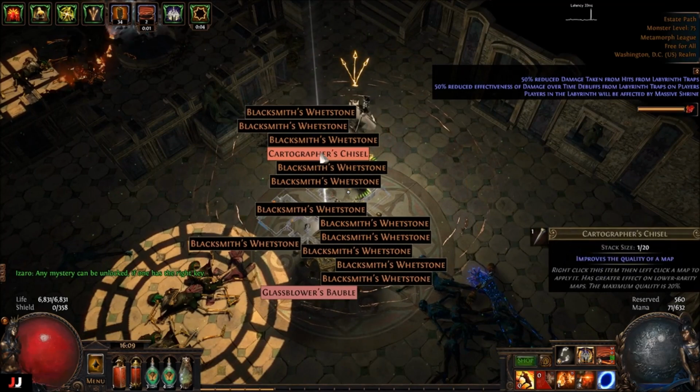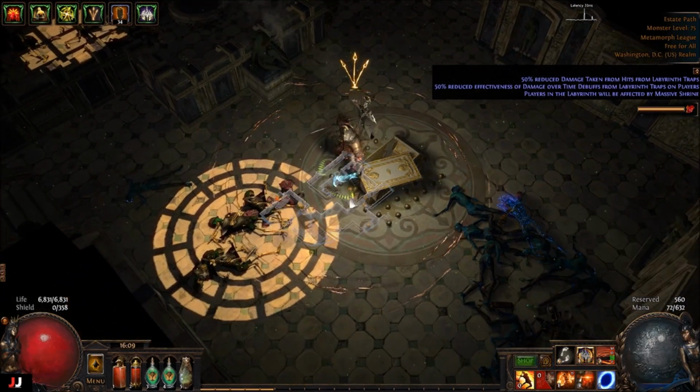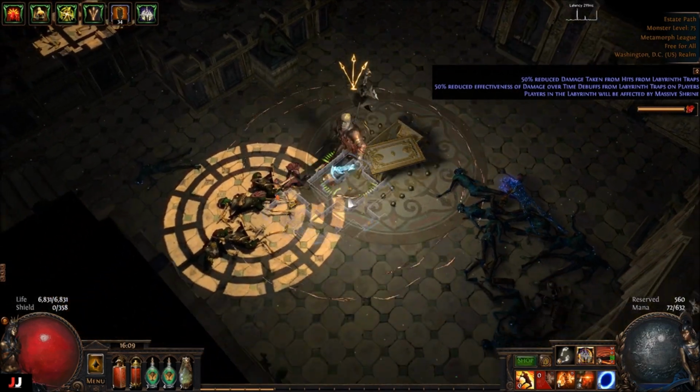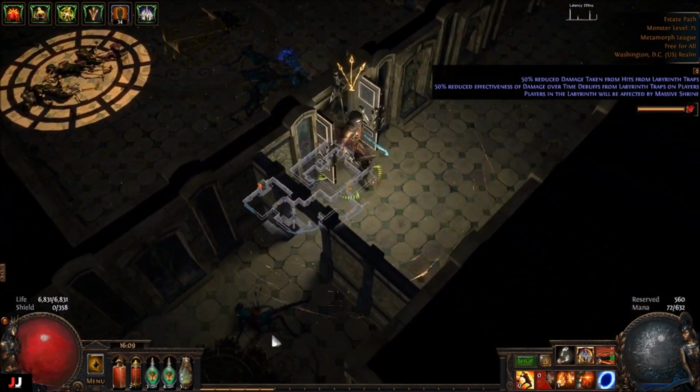A couple chisels, I guess, but quick tip to pick everything up fast, just turn the loot off and click around the thing. It's way faster. I like getting whetstones and transmutes and stuff because I'm too lazy to pick up wisdom scrolls. So I just sell one of those, sell for 4.